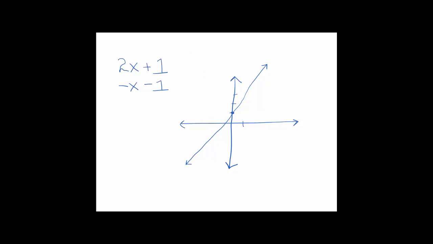For the second one, let me switch pens. Our intercept is at negative 1, and our slope is negative 1. So go down 1 over 1. So you can see that this line has a negative slope. It might look something like this. Given these two values, you can see that you can graph those both on a coordinate plane.